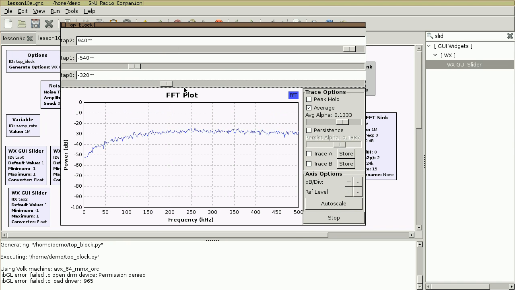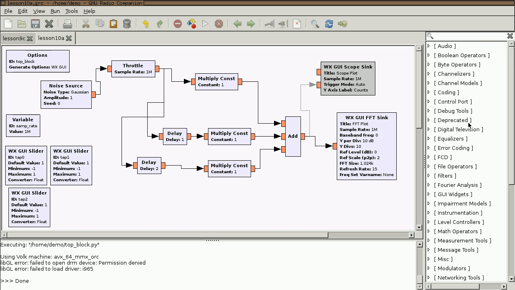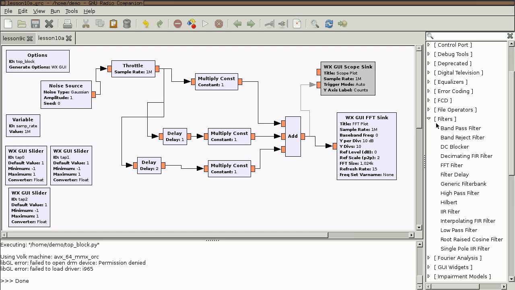Now what we've created here is called a finite impulse response filter, or an FIR filter. And you can see that there are FIR filter blocks built into GNU Radio. If you look in the filters section, one of my favorite blocks is the decimating FIR filter. We'll talk about decimation at some point, but for now, notice the decimation is set to 1, which means it doesn't actually decimate at all.